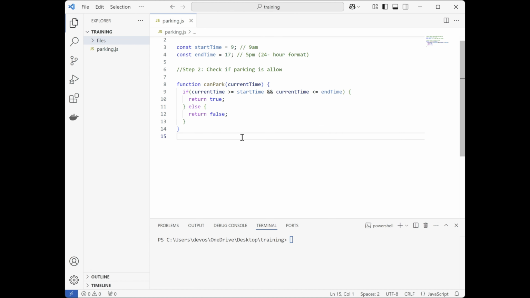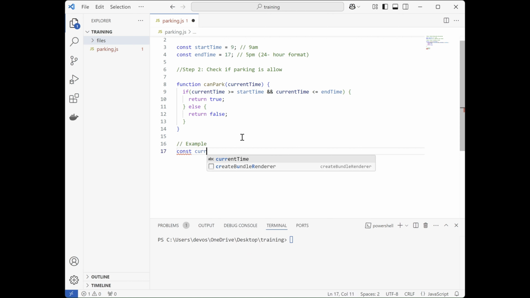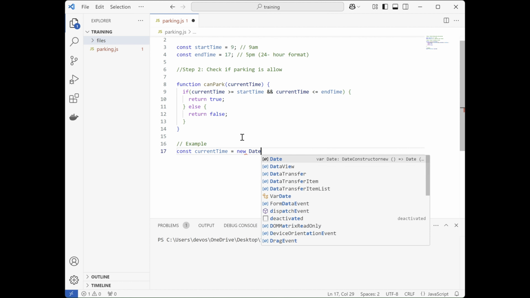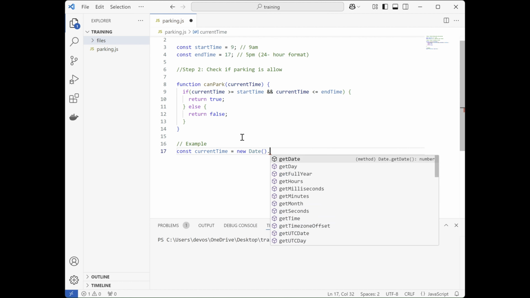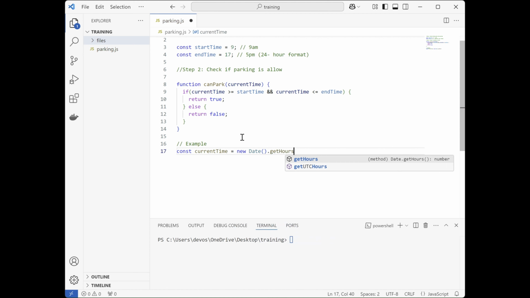Now that we have declared that function, let's see an example usage of it. Let's declare another constant, current time. We declare it with a new value and we'll make it a date. In the date, you can get the day, get the hours, get the minutes, but we're interested in the particular hour.